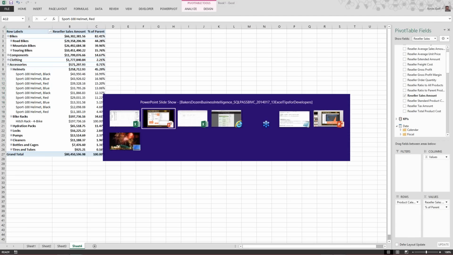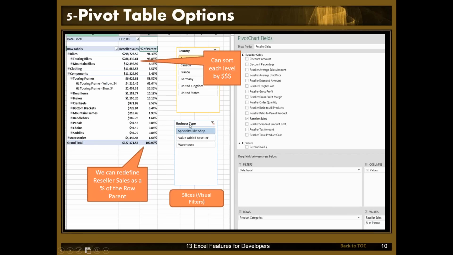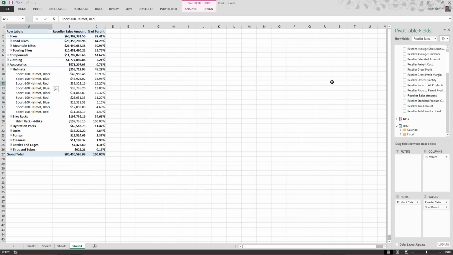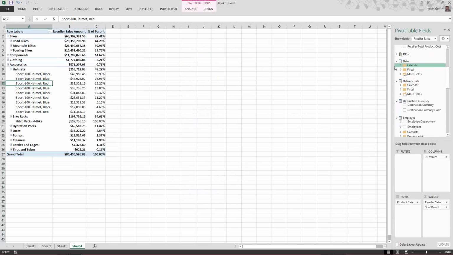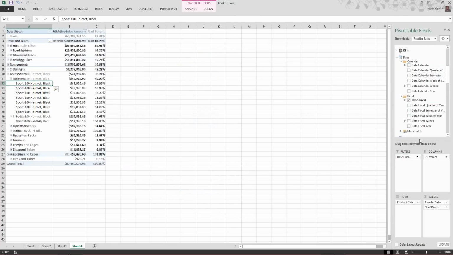All right, now the other thing we did here is that we put the country and the business type as visual slicers, and we also specified a filter here. Well, I'll do the filter first. I'll come over here to the date dimension, and this particular database had calendar and fiscal definitions built in. So however many levels you've specified for a hierarchy, in this case for a date hierarchy, is what we're going to have available here. Well, I'll take the fiscal hierarchy, and I'll drag that into the filters quadrant.